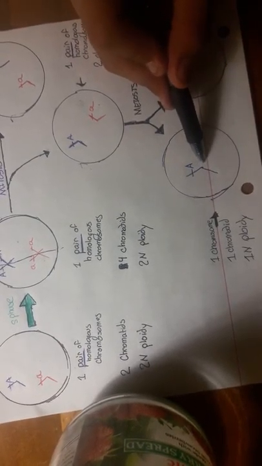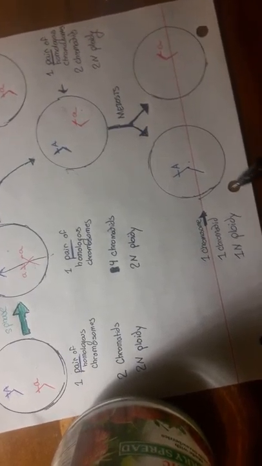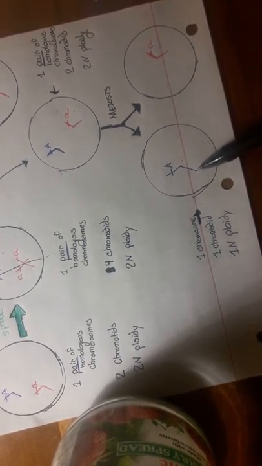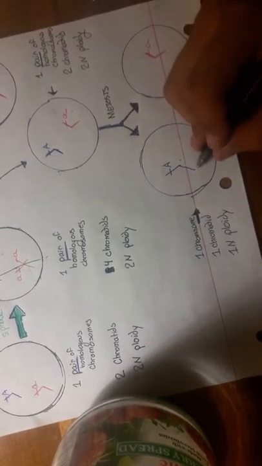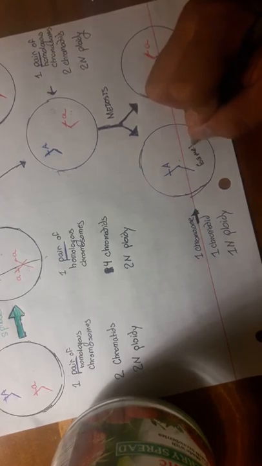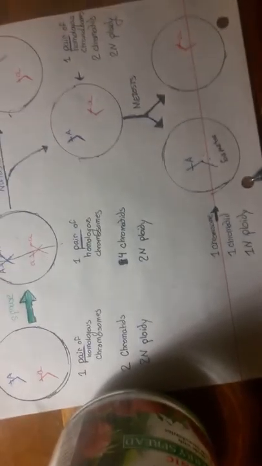Now, you actually have one chromosome here and one chromosome here. And then notice that that's also one chromatid per gamete. So these are your gametes, right? Gamete. And you have one chromatid in that gamete.